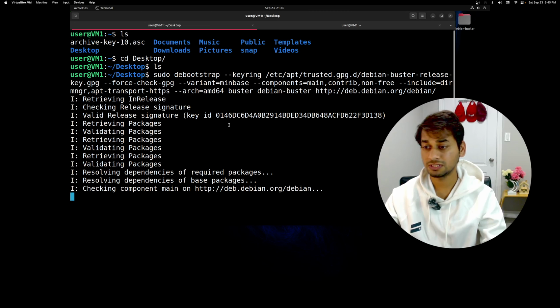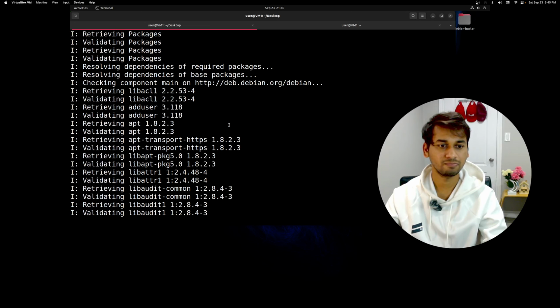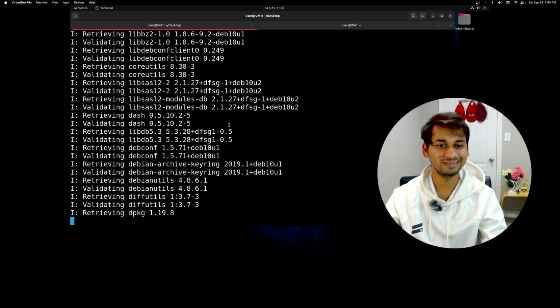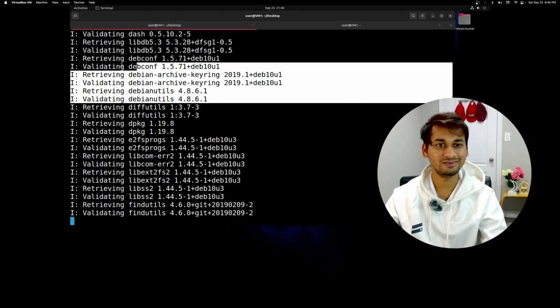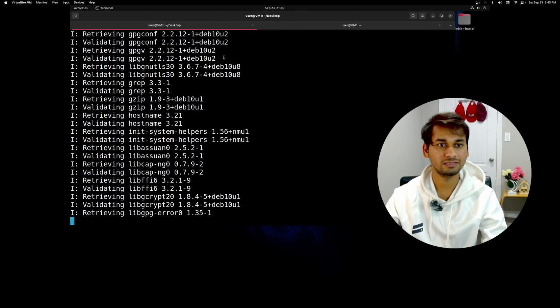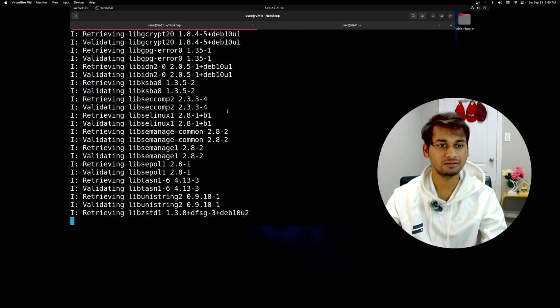At the end, it should say base systems installed successfully as per the project. Okay, now this is doing fine. See, this is using Debian archive keyring. It has installed dirmngr.